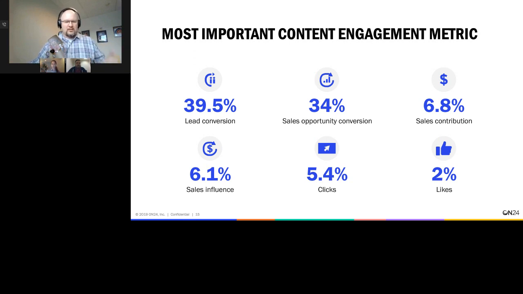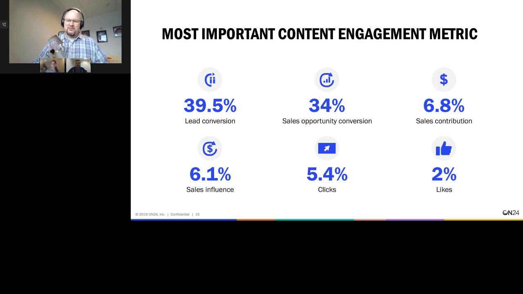So good to see that when we ask people what the most important metrics are, not necessarily what they're measuring today, we saw pipeline related numbers. I know we talked about this last month, Tessa. I want to talk to the 2% that say their most important content metric is likes. That is just phenomenal. To have a bell curve, you have to have both ends of the bell curve, right? So God bless the 2%.